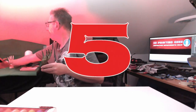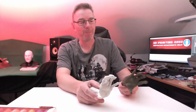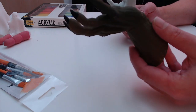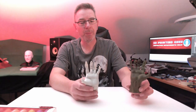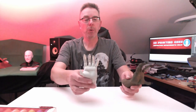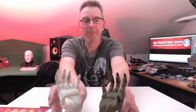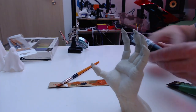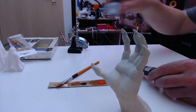The next easy print — as easy as the fingers but it might take a little bit longer — are these demon hands. I finished one of them using acrylic color; I mixed some of the colors together to get the blend I wanted. This print took about three hours or so depending on the print settings you use. You can stick them to a door so that it looks as if they come out of the door. To color the hand I used some brown acrylic color mixed with some green, and for the fingernails I used black acrylic color.